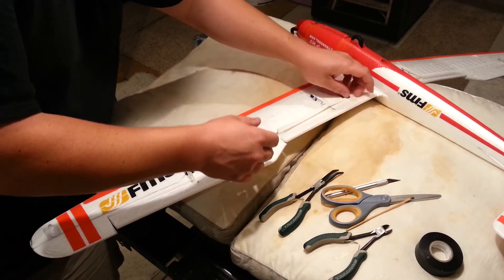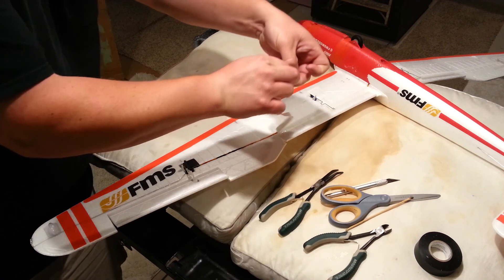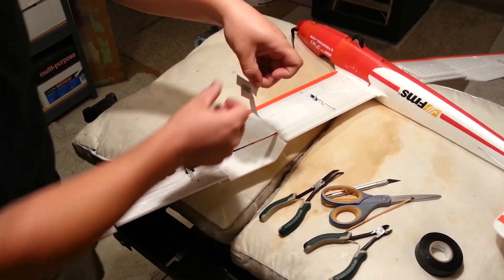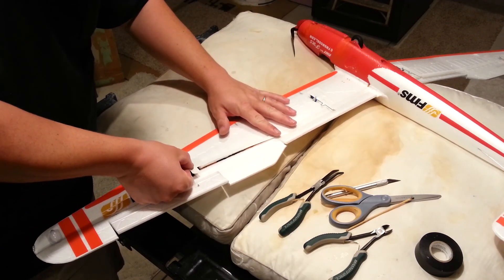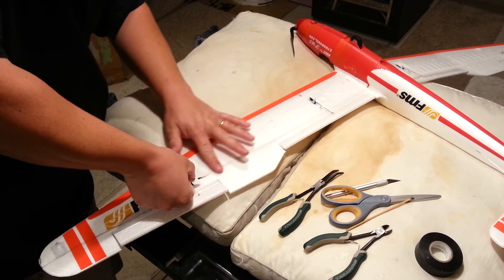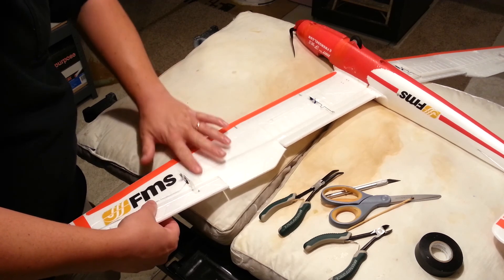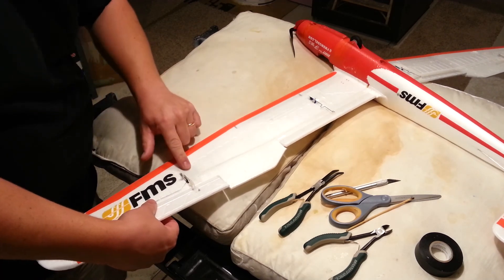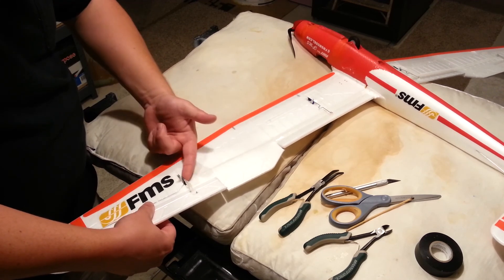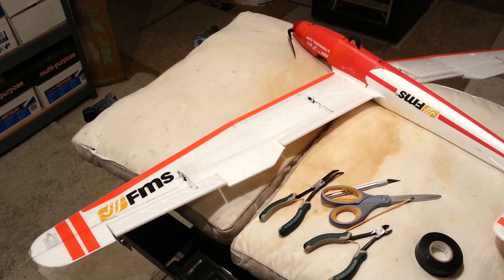So now let's peel this tape off and very carefully walk this back. I taped a lot of surface area on that — I shouldn't have taped so much. Just kind of going to where it needs to be and then walking it back. You guys see how I put that tape? I put that tape on so that it would block as much of the servo as possible. I think it did a pretty good job, that white electrical tape.